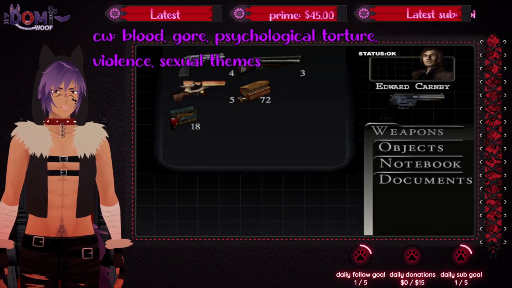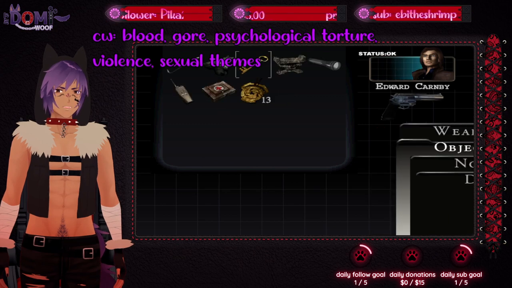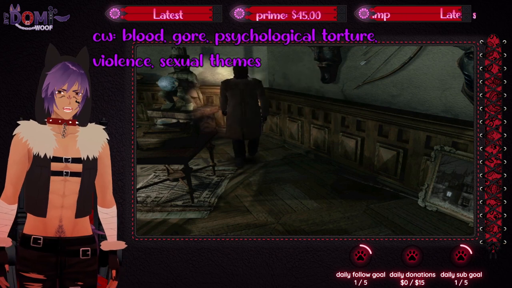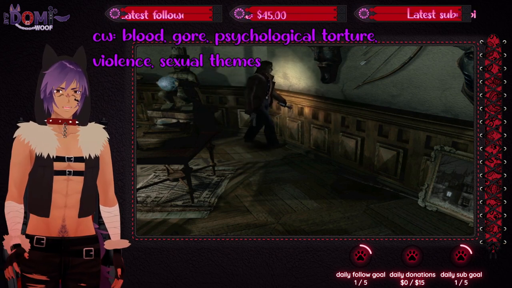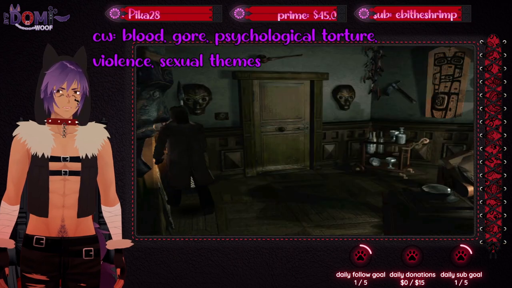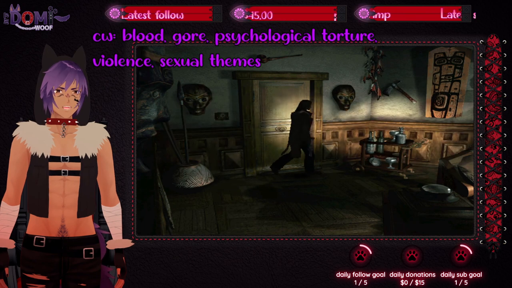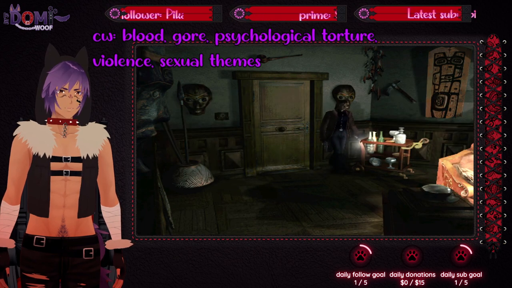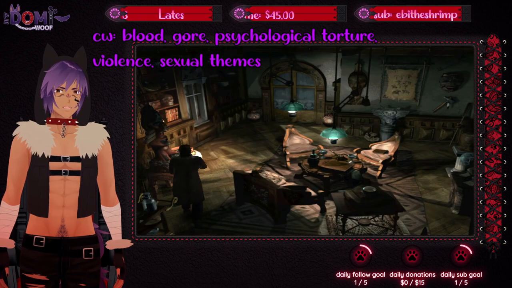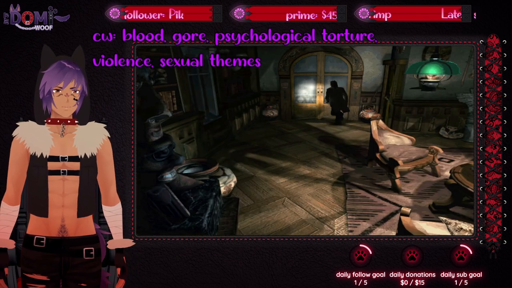Ooh, we got a small gilded key. I wonder what that's for. Ground floor west. Okay. Well, this definitely doesn't look suspicious at all. Old weird painting. Why the hell would I want to turn off the lights? Well, this was an interesting room.